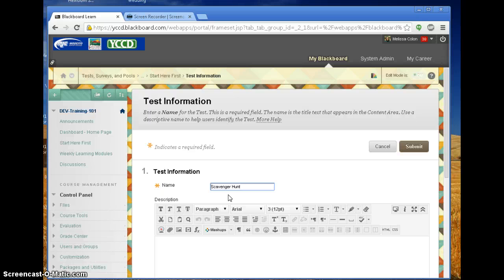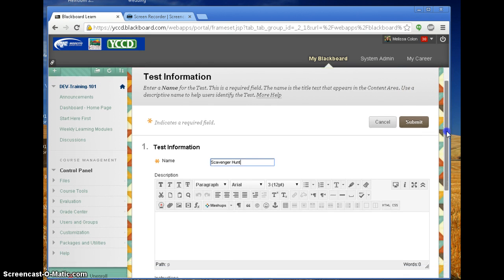The goal is twofold here: to create a very short test to introduce your students to the Blackboard testing system, and two, to also maybe have them practice some of the common tools within your class. And if you are going to be doing tests, then put some of those common question types within this test. Get them familiar. And you'll also see if they actually read the syllabus.